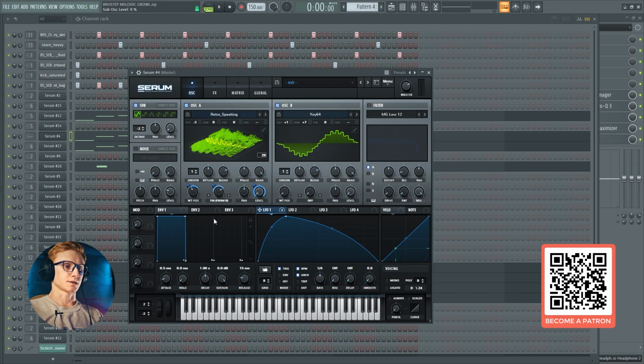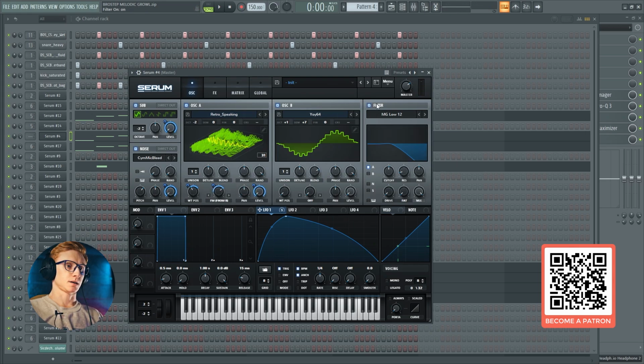Set the octave to -2 and automate the level. Like this. And we are going to be using the Sim Mic Bleed noise, which I really like. Set the noise pitch at 65. And automate the level.